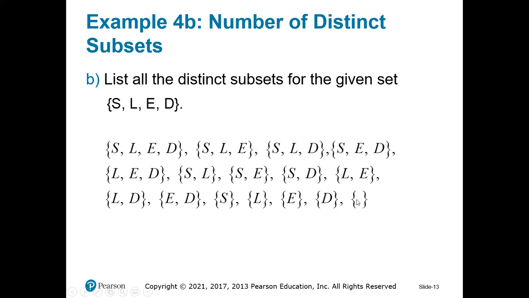Remember, the empty set and the whole set are subsets. I misspoke earlier. If you exclude the whole set, then you are left with the proper subsets. So again, the game is pretty easy and clear. If you are given a set of cardinality n, with n elements, there are 2 to the power n subsets, and there are 2 to the power n minus 1 proper subsets.